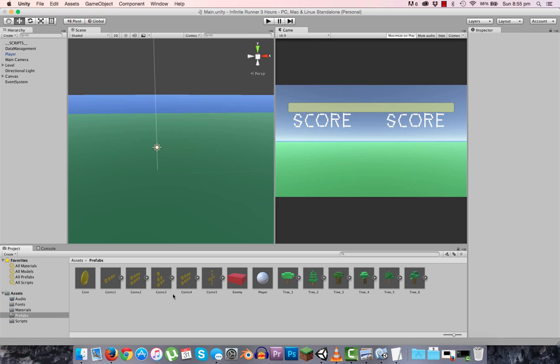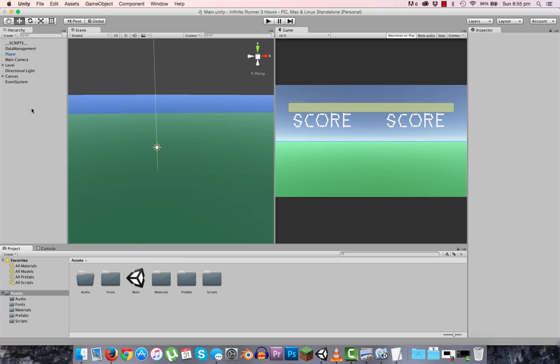Okay, so from the last episode, we started creating a bunch of trees, and I sent you away with some homework to create more trees. So hopefully you've done that. I've created some here, and hopefully it'll look awesome.